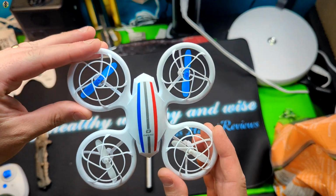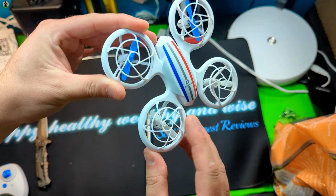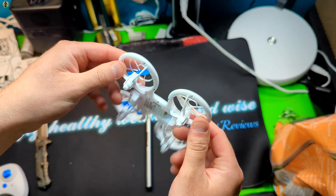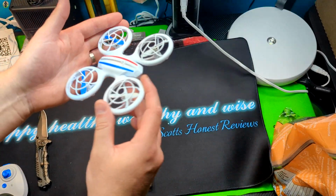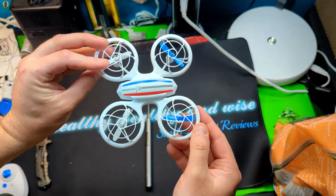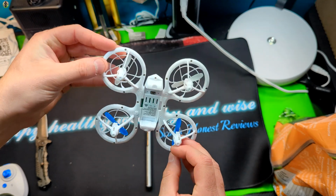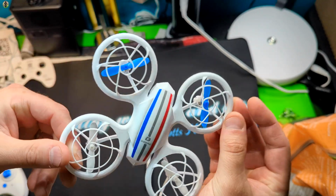This is the drone itself. As you can see, the propellers are surrounded by plastic, which helps protect them, which is kind of nice because if you're flying indoor or outdoor, you can kind of bounce off different things without damaging the blades. It is very lightweight. Very nice.